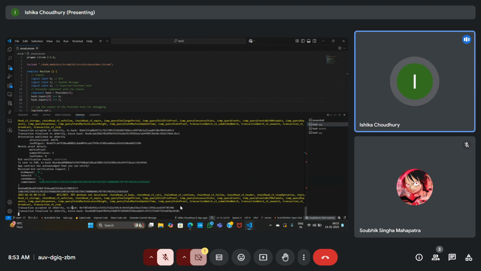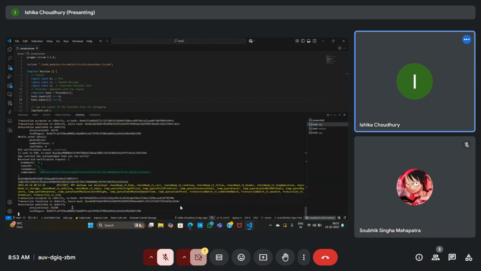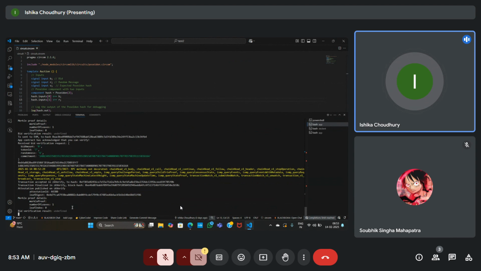Keeping in mind the pros and cons of using this particular module, the circuit, if one has written the circuit in a particular language, say Circom or Rust or any other language, and once the interaction has been cracked, the entire event is as smooth as a piece of cake. The transaction has been finalized. We have previously registered the verification key hash using zkVerify and the Subwallet extension. And the Merkle proof details have also been shown.